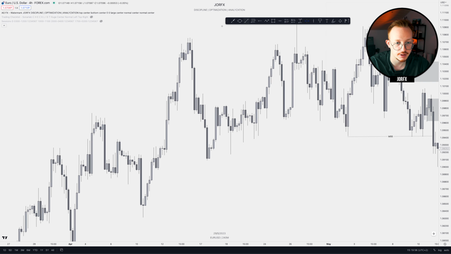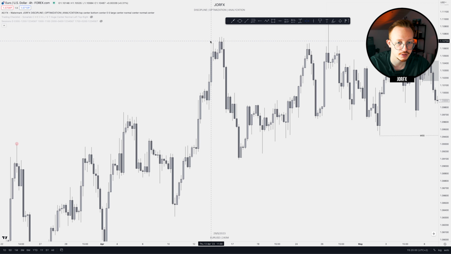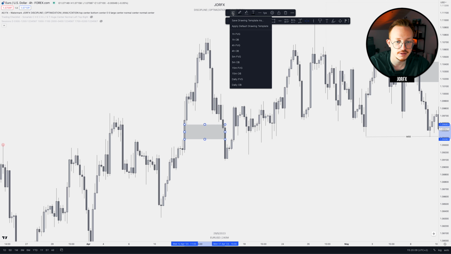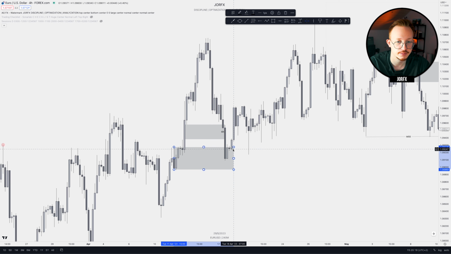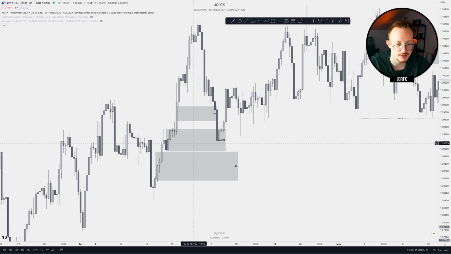So let's take now a bullish example right here. This is what we also marked out. So as you remember, this was a swing low or swing high. And let's just mark out all the imbalances and all the order blocks in this chart. So this is a 4-hour imbalance. Then we have a 4-hour order block right here. And we basically have this 4-hour imbalance zone right here. There you have a fair value gap, you have fair value gaps right there. So I just mark it as this whole zone.